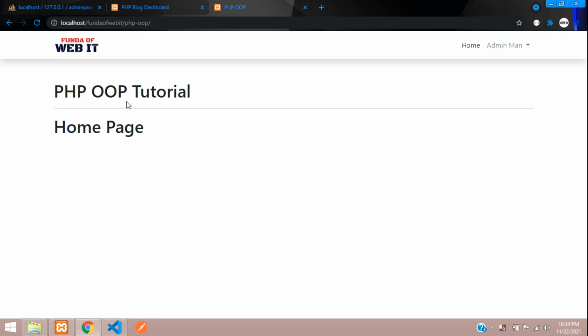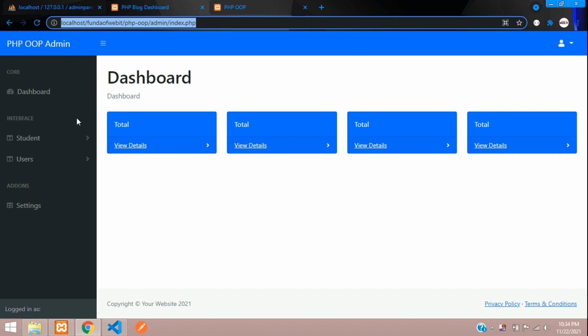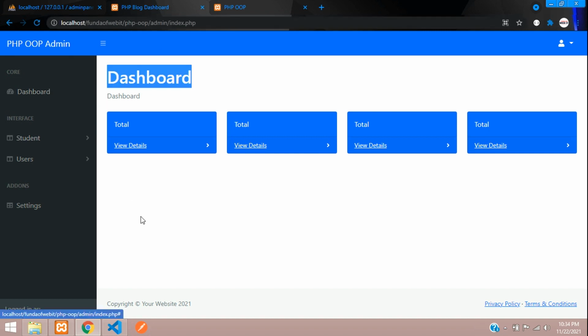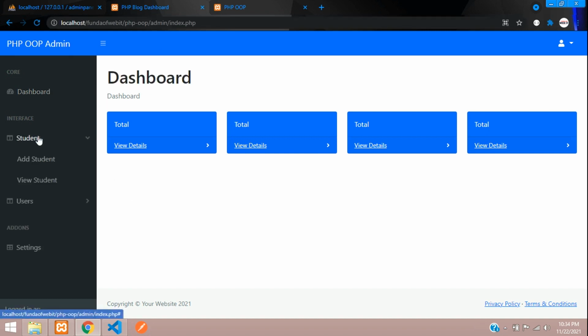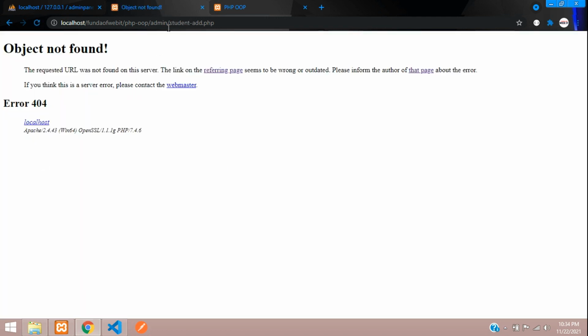As we have seen in the previous video, we have done the setup with one admin panel. Now guys, let's move to our student, and here you'll find add student. Let's click over here, and here's the URL add student.php. Now let's create a CRUD application for this student record. We are using only four input fields: name, email, phone number, and his course. So guys, let's begin with it.